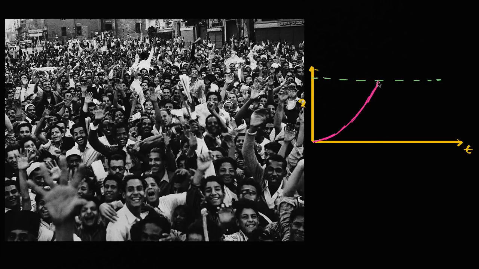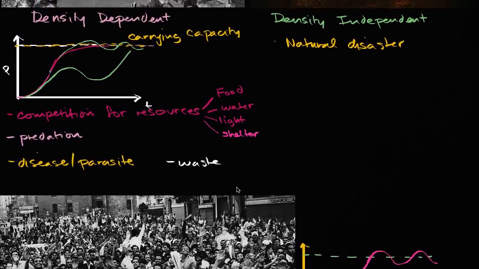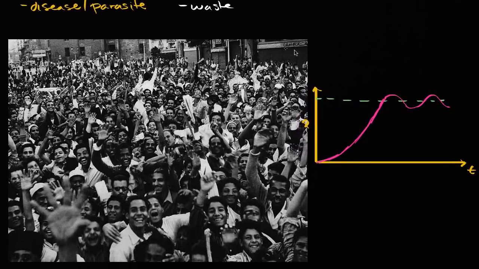He hypothesized that once we crossed or approached this limit, there would be all sorts of crises. Once you're at this carrying capacity, there might not be enough food and then there might be a famine, or disease spreads a lot more. So he was just applying these ideas of density dependent factors to human populations and saying this is not going to be pleasant for humanity. What's been interesting is that humanity has found ways, repeatedly, of pushing up the carrying capacity for us as a species. We've been able to do it through technology — finding ways to grow food in denser and denser ways, ways to stave off disease, ways to get rid of waste and sewage.